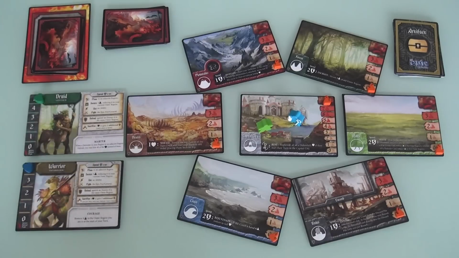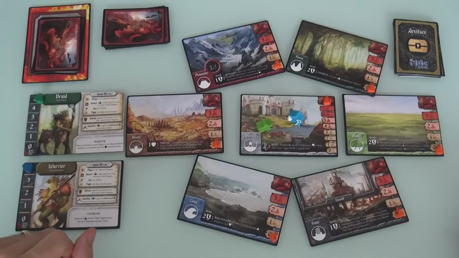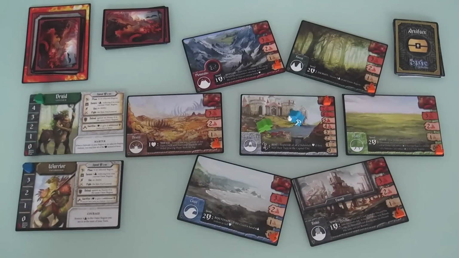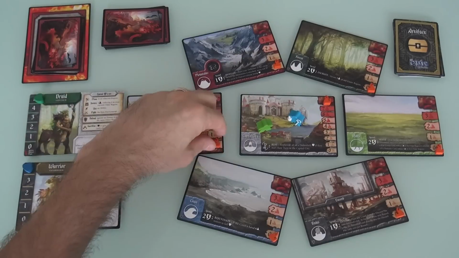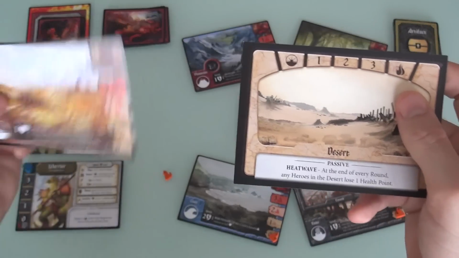But it's not just the heroes. The worlds themselves, all of the regions of the game have gotten, well, one, completely redesigned art, but also significantly changed. The heroes have been tweaked, in some cases changed big time. All of the regions are radically different. And there's no better example of that than to compare the old desert with the new desert.